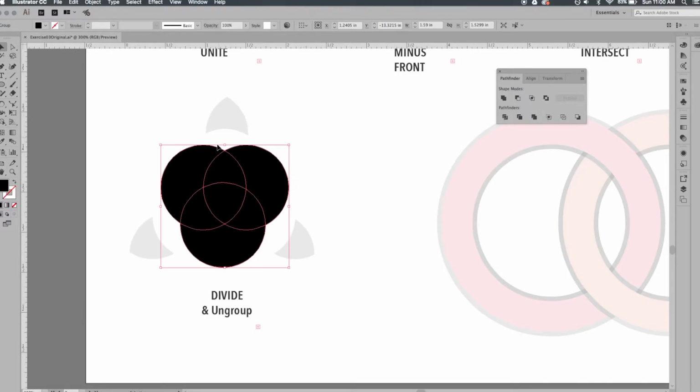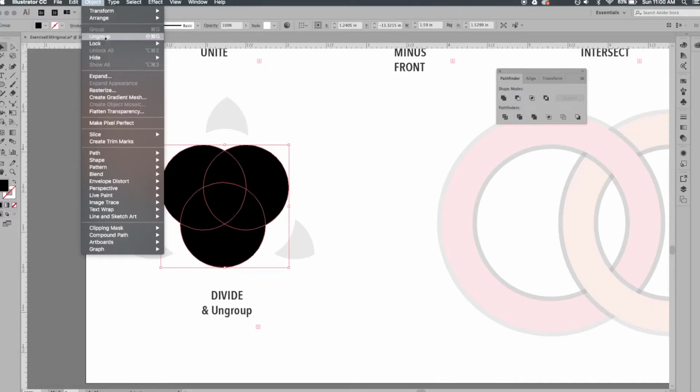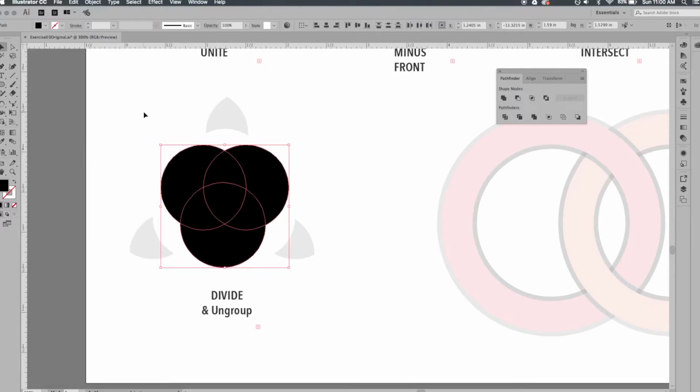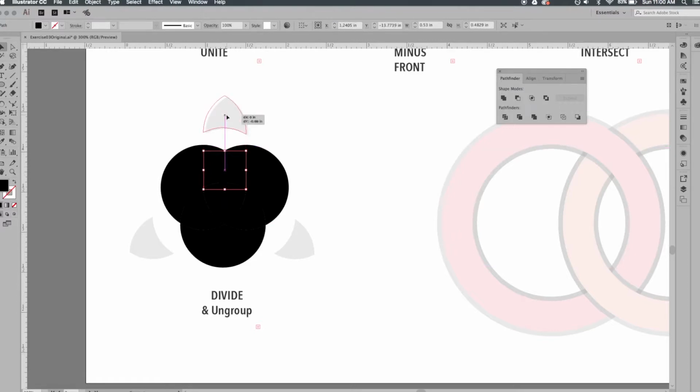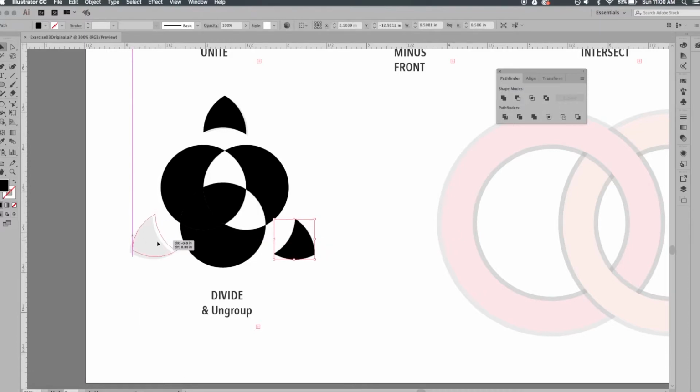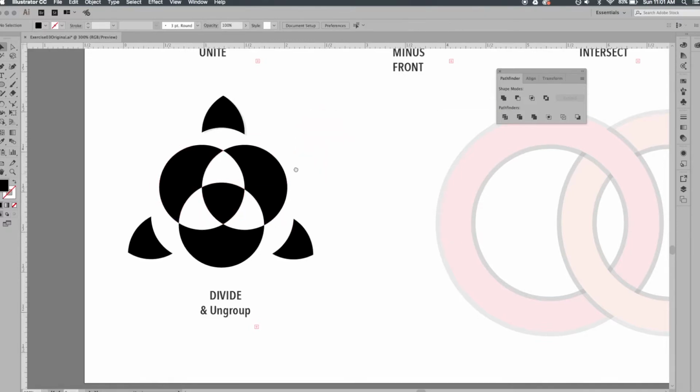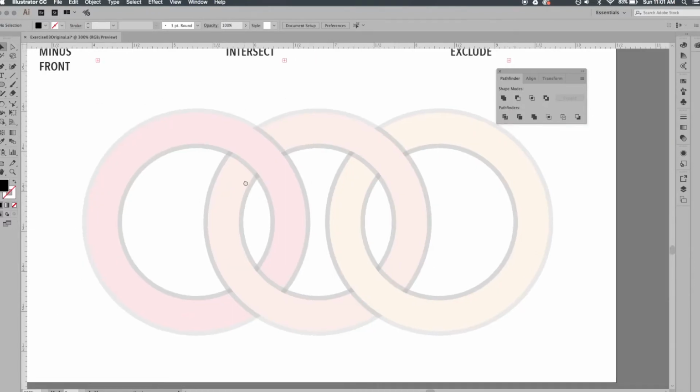But if I come up to the application menu and I go to Object and Ungroup, I could also click Command-Shift-G. Now I will click outside the bounding box and hover inside, and I'm going to click right here and then drag. And now you can see that it's divided up all of those shapes based on where they intersected. So I took 3 shapes, and with all their intersections, now we have a lot more of those individual shapes. So let's kind of apply this option and see what we can create.